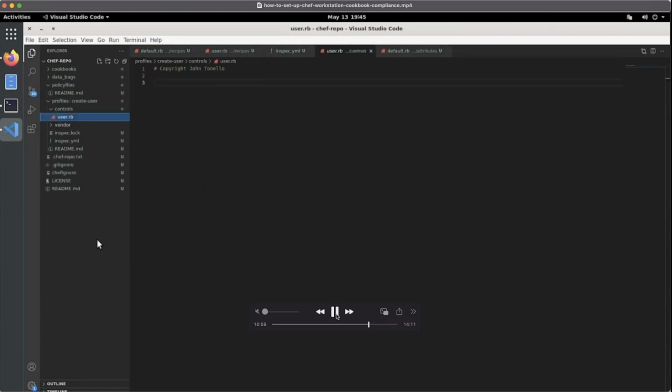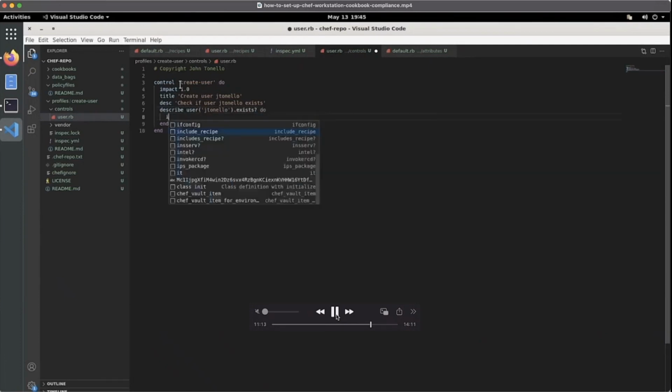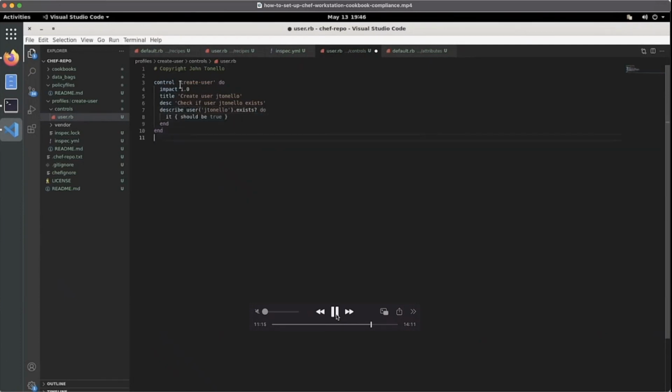And then I'm going to create my own control, like control create_user do, and then with impact 1.0, and then give a title, description, and check whether that user exists or not. So this is an InSpec control we are planning to invoke.